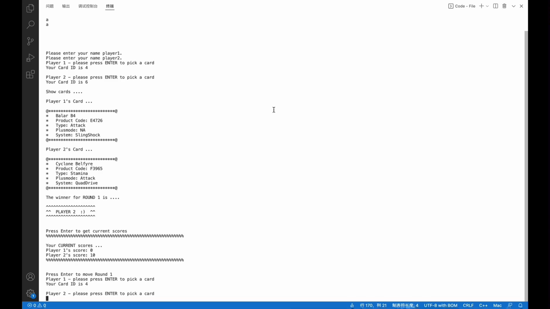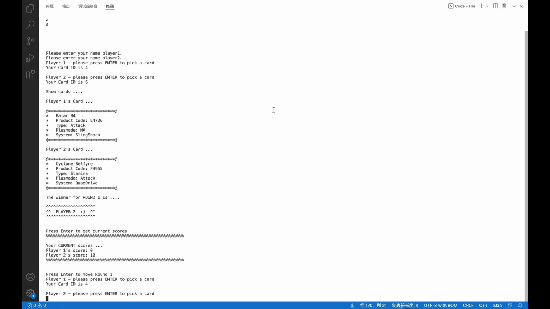Press enter to pick a card, then it will show the card ID, which is randomly assigned, and this is the information, the winner of the first round, and the first round score. And let's go to the second round. It's quite similar, and this is the winner of the second round and the score of the second round.